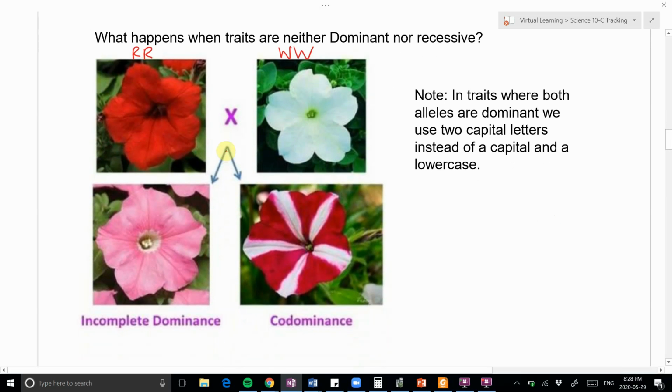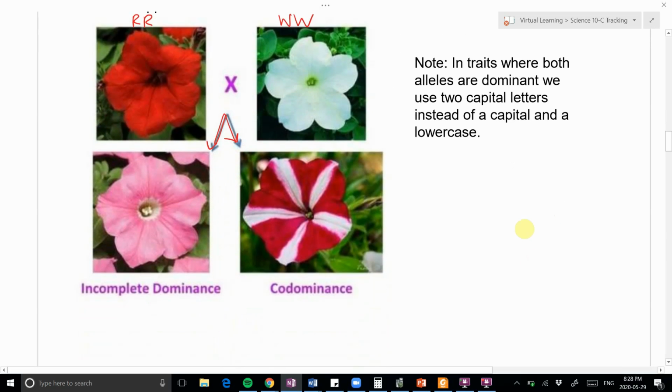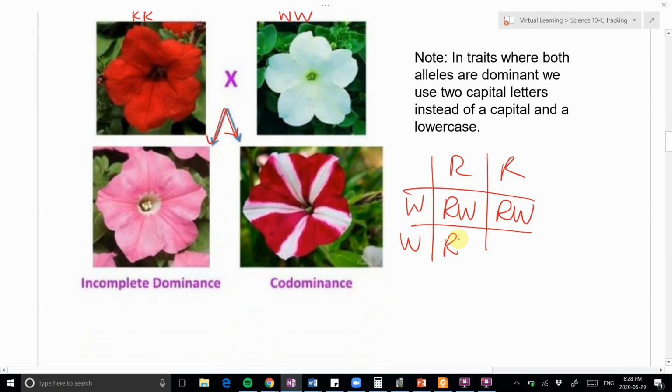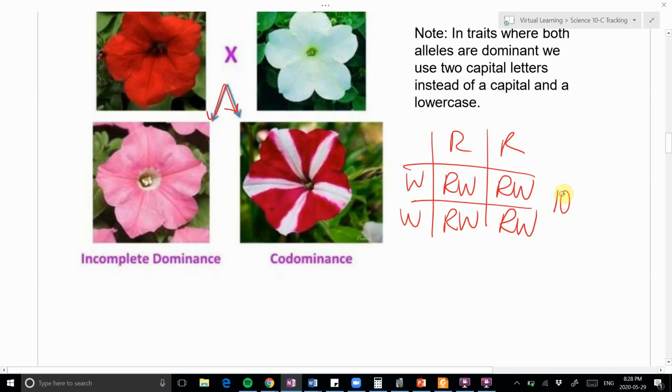And so there are two different scenarios here. These two cases both have the same, so if we were to do a Punnett square for this, we have red and white being combined, right? So all of these are going to be RWs. And we just write those in alphabetical order because we don't have a dominant recessive here. So notice that this is 100% RW. So these two offspring actually have the same genotype. The difference is in how they are expressed. So different alleles have different ways of being expressed. So we're going to talk about the two differences.